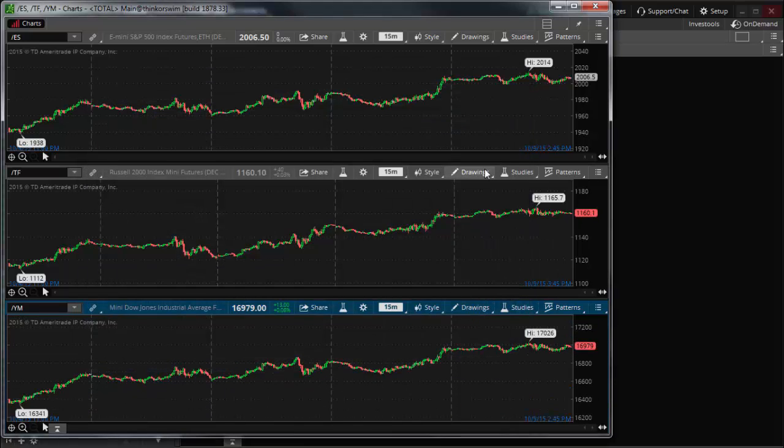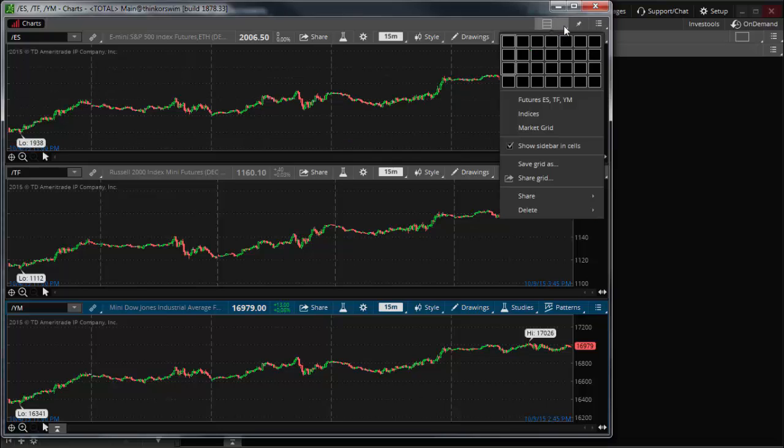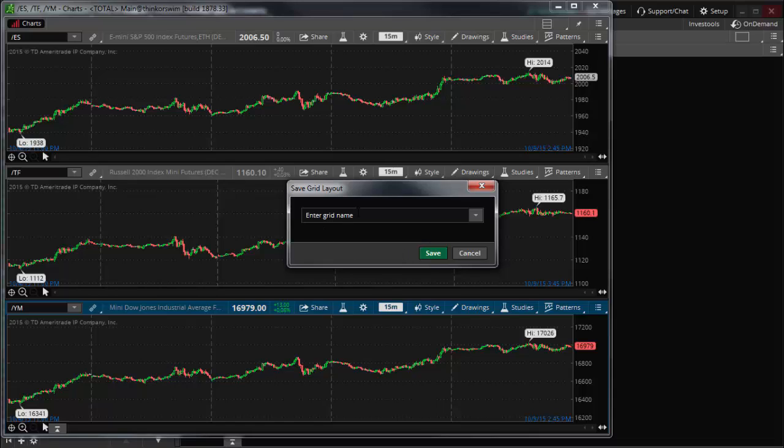Okay, so now once you get it the way you want it, be sure to save it, right? So we'll go back over to this pull down and Save Grid As, and then we'll enter a grid name. Since I've already got that set up, I'm not going to save it, but you can go ahead and save it under your favorite name. And again, if you don't like this setup, if you like some other setup, perfectly fine. Go ahead and set up your charts, and then just save it the way you want it, and you can always bring it back. It's one of the nice things about this kind of a setup.